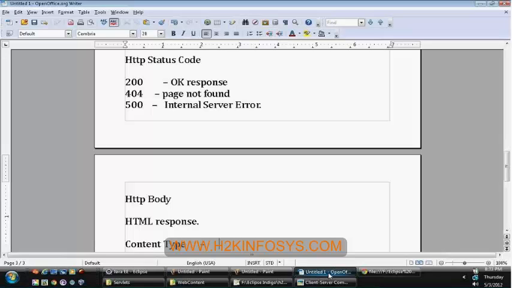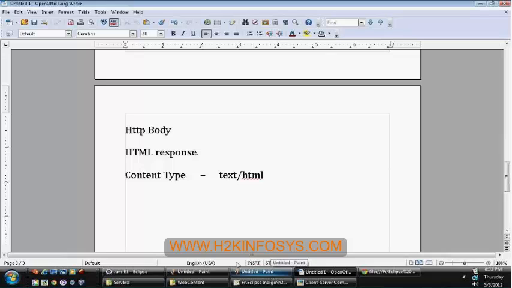The content type is available on the request side as well, but it is important while sending the response back to the client. The content type specifies the response format, what kind of a response we are sending back to the client. Normally, in general format, it will be text/HTML, which means the response consists of normal text as well as HTML content.